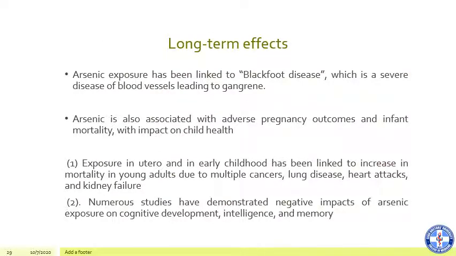Arsenic exposure has been linked to Blackfoot disease, which is a severe disease of blood vessels leading to gangrene. It is also associated with adverse pregnancy outcomes and infant mortality, with impact on child health. Exposure in utero and in early childhood has been linked to increased mortality in young adults due to multiple cancers like lung cancer, heart attacks, and kidney failures too. Numerous studies have also demonstrated negative impacts of arsenic exposure on cognitive development, intelligence, and memory.